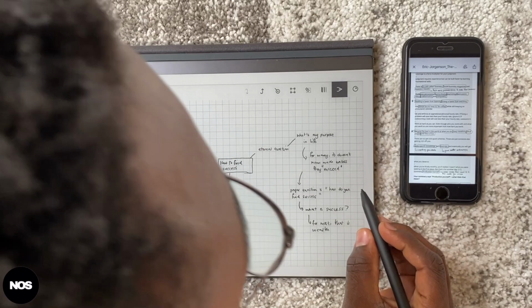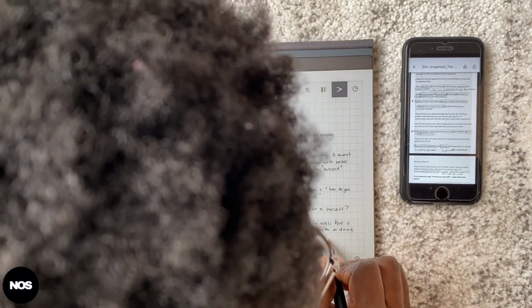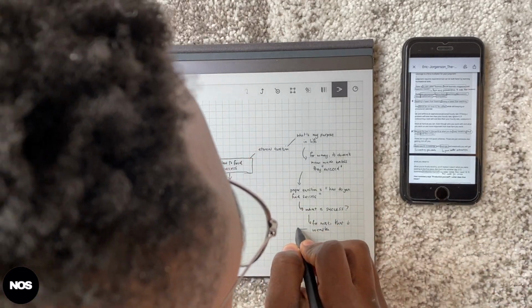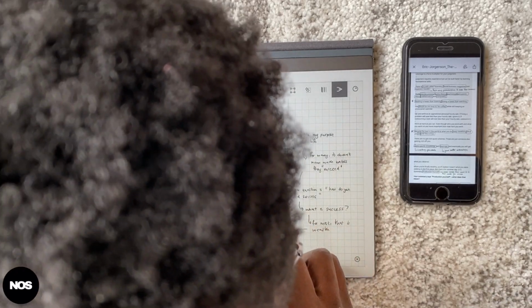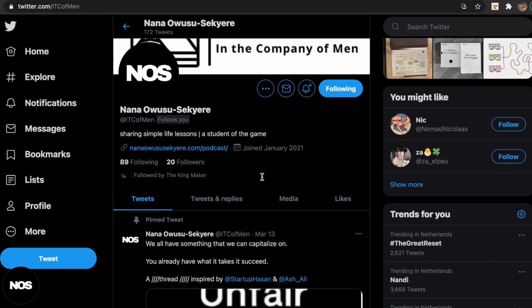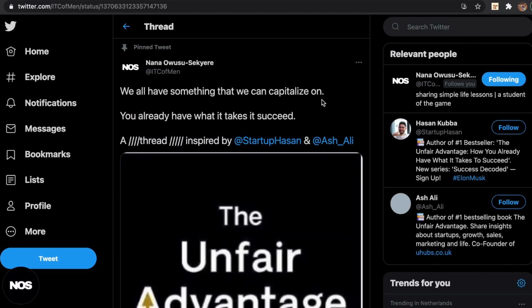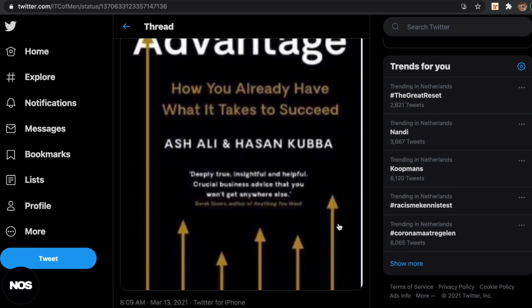And before my previous blog post, I was reading a book by Ash Ali and Hassan Kuba called The Unfair Advantage, as well as Naval Ravikant's Almanac, or The Almanac of Naval Ravikant. And based on the books that I was reading at the time, I sort of stumbled on a few ideas, and I related some of the concepts they were speaking about in both books. So with the notes in the margins that I made, I actually got inspired at 6 o'clock in the morning to sort of do a thread summary of the information that I had basically obtained from these books.